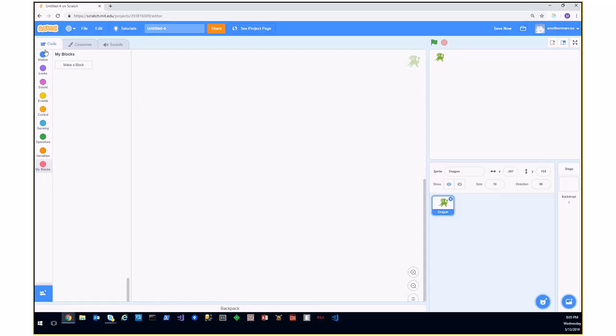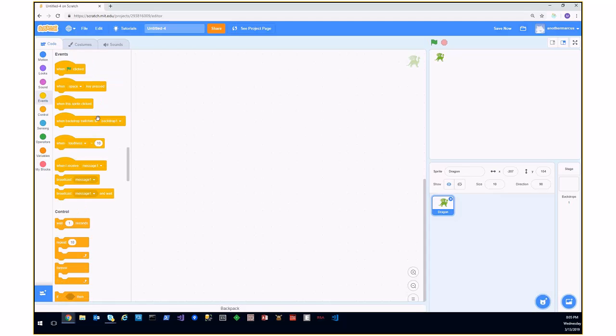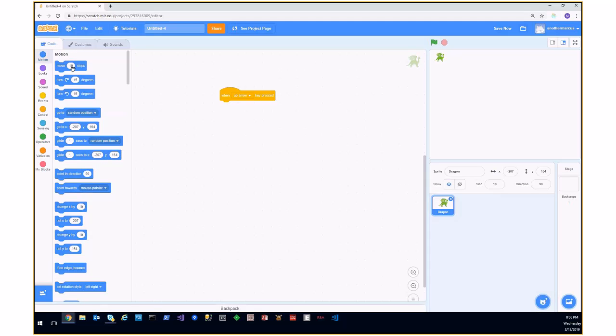And you cannot do My Blocks. And then you choose one of them and you see lots of things, and you start choosing things.